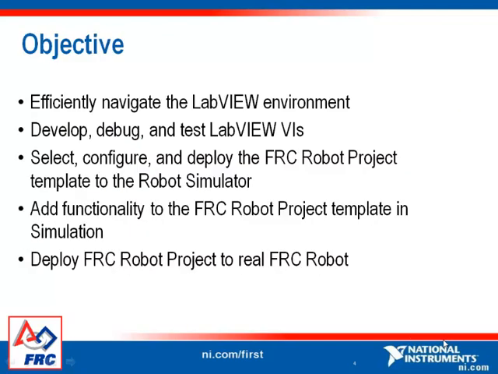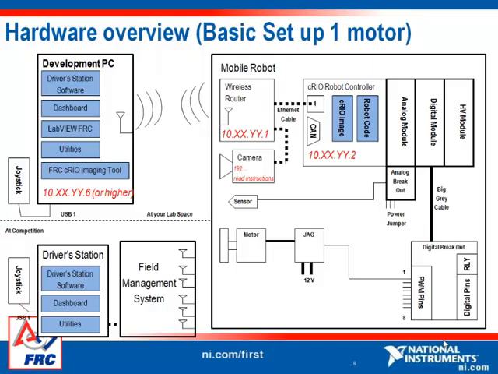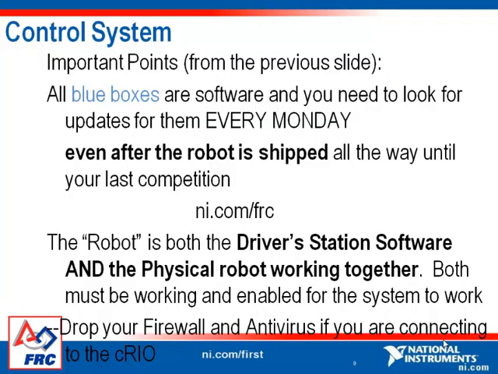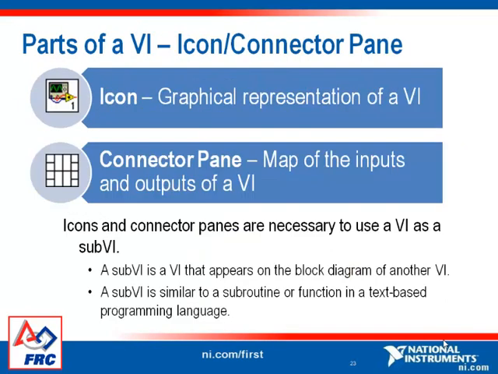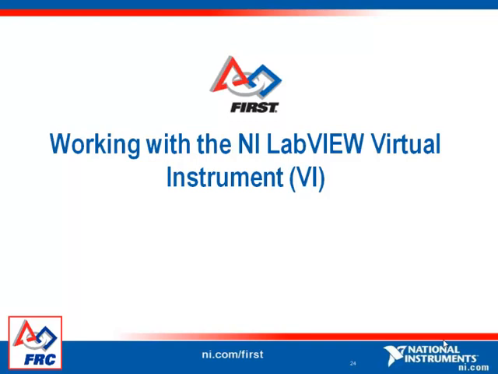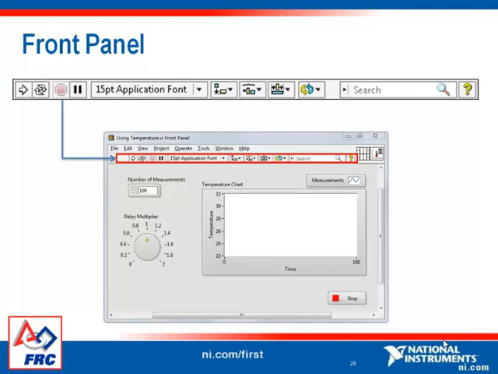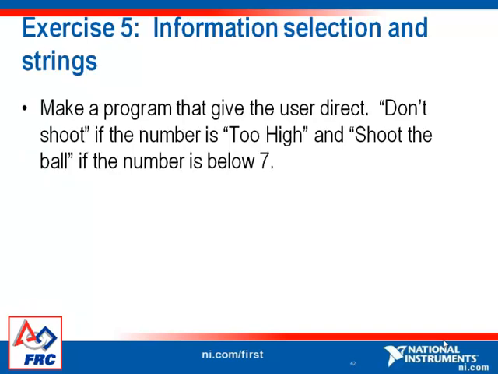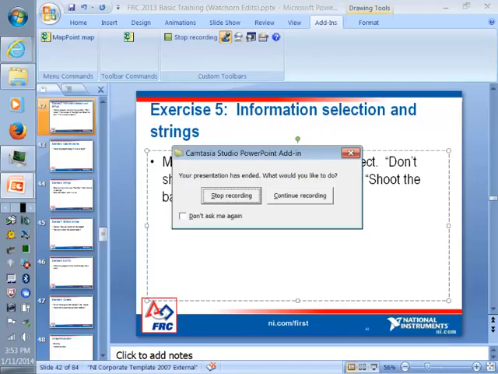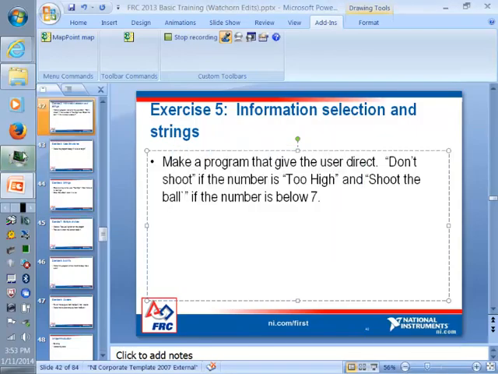There we go. Was I recording? There we go. So now I know I'm recording, so I come back over here. I get to the right spot. Just one second. Just want to make sure that we get to exercise 4, exercise 5. And so we come over here, we continue the recording.